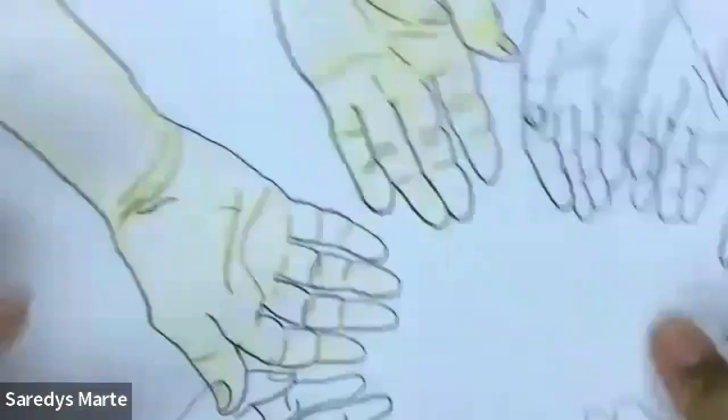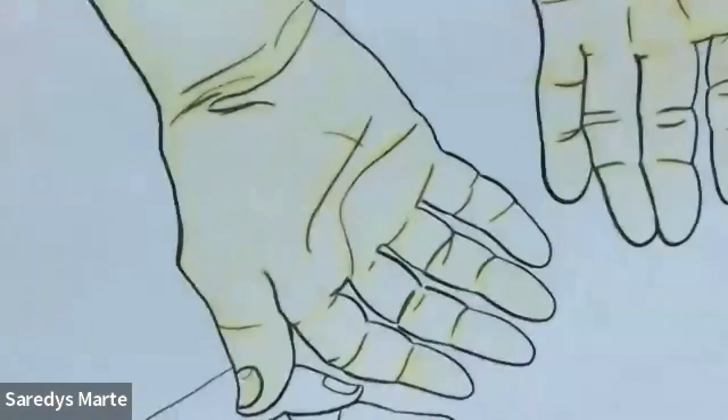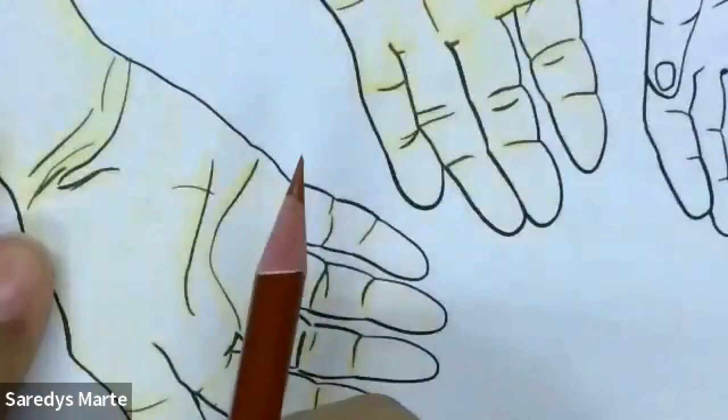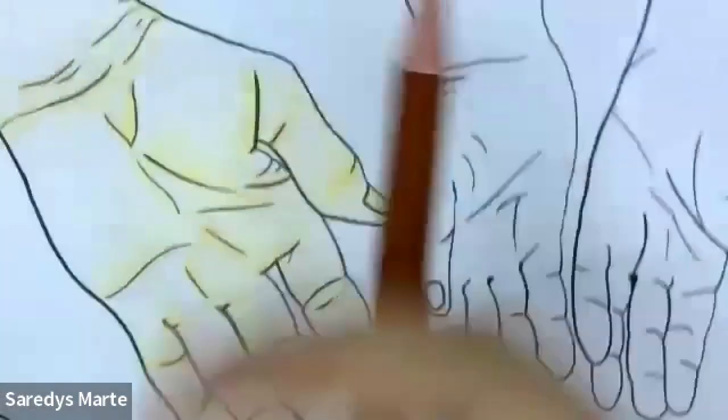All right, we got our hands. They're very yellow. Very, very yellow. They're so yellow, oh my God. It's okay. They're not actually that yellow in real life, but they're showing up that way on camera. So we're gonna take this maroon, and we're going to do something very, very important.